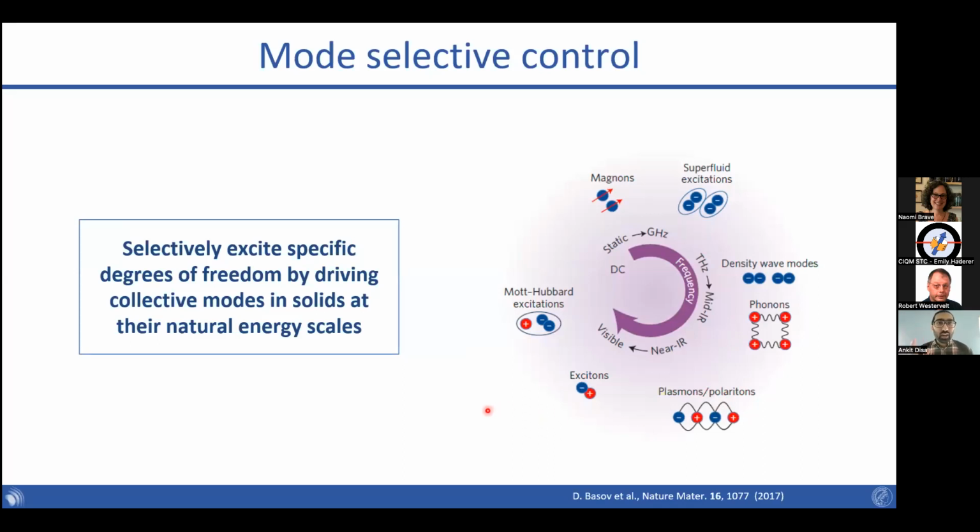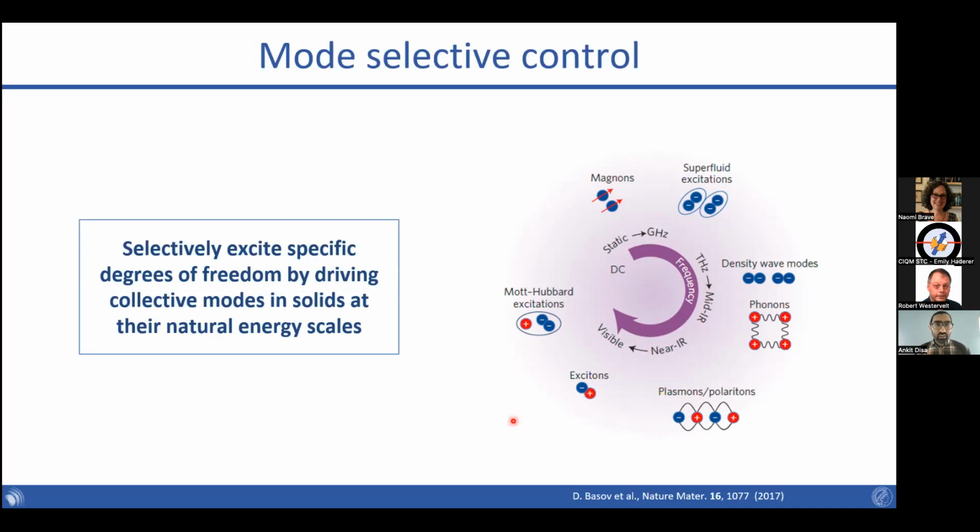And this is somewhat obvious because this is how optical spectroscopy works, right? You change the frequency and you see resonances corresponding to these different excitations. But in the context of control and optically driving a material, it's also quite powerful, since you can take advantage of this selectivity, the fact that there are resonances, to address a specific collective mode that you're interested in, right? And so a lot of work has focused on this high energy side, directly exciting electrons, and trying to create non-equilibrium states in this way. And this has been a powerful approach.